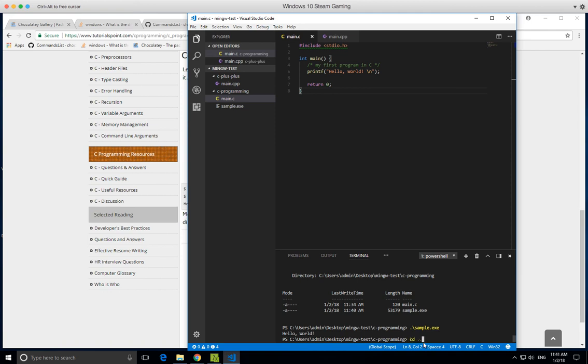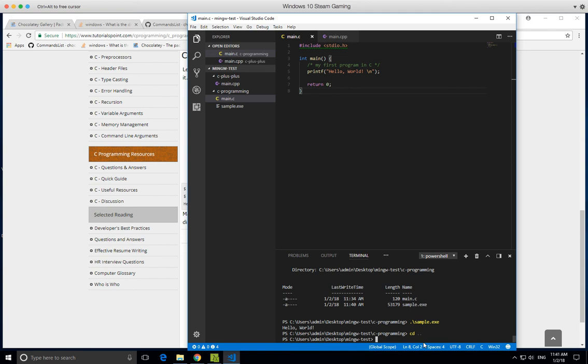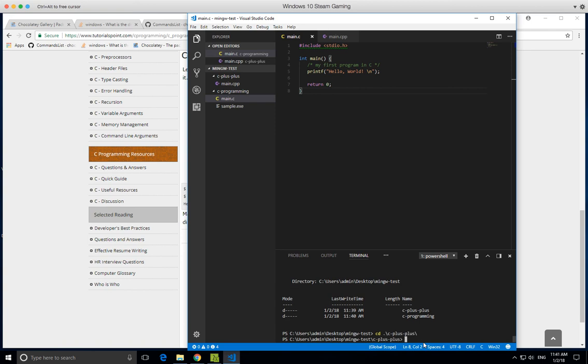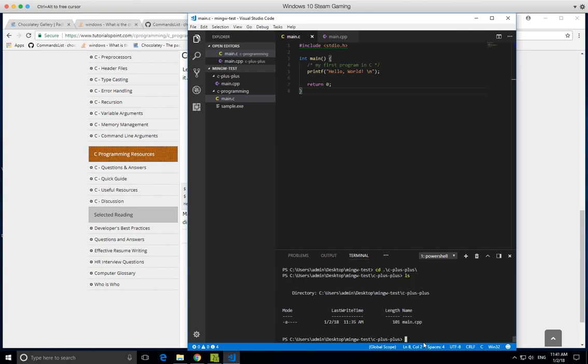Great. Let's change our directory. So cd, make sure there's a space after the cd, and then dot dot. In Windows, you do the dots next to the D. Press enter. ls, let's make sure the directory is correct. Let's change our directory again. Do c plus plus, tab. Good. ls. Okay.